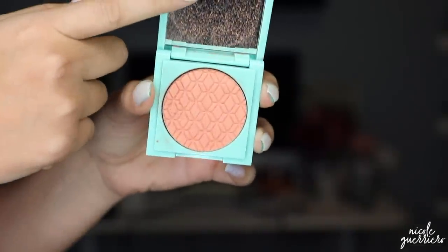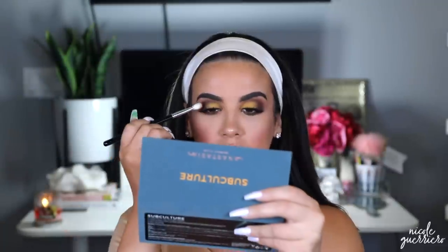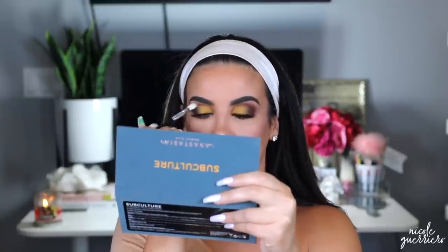For blush I'm going to use this from Dose of Colors, from their new Mint for You collection, in the color Amazing. Look at those apples popping! I thought the lip was a little too pink so I put on top of it a little bit of the Anastasia new matte lipstick in the shade Buff. I also did the same two eyeshadow colors on the lower lash line and added Glow Getter from my Nicole Glow Kit, which is out of stock forever. I don't really know the last time I wore a yellow eyeshadow but I like it. That's it, guys — I hope you enjoyed! I'll be back soon, bye guys!